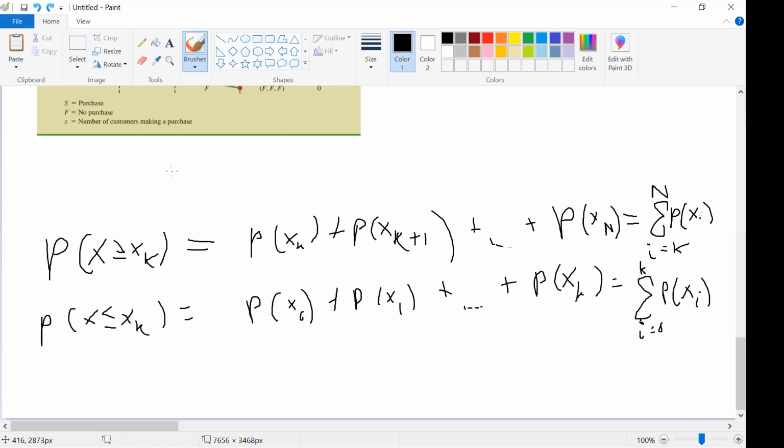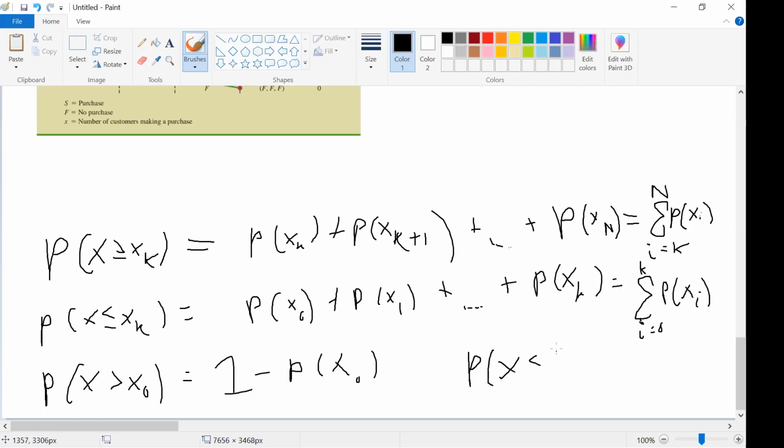And finally, we're going to adapt our complement law to the most general form of it possible. This is going to be about as general as the complement law can get. The probability of our x value being greater than our lowest value, so basically existing, is equal to 1 minus the probability at our lowest value. By that same logic, the probability that we're not the highest value, which is xn, recall it's capital N because that's how many we have to pick from, is equal to 1 minus the probability at that xn.